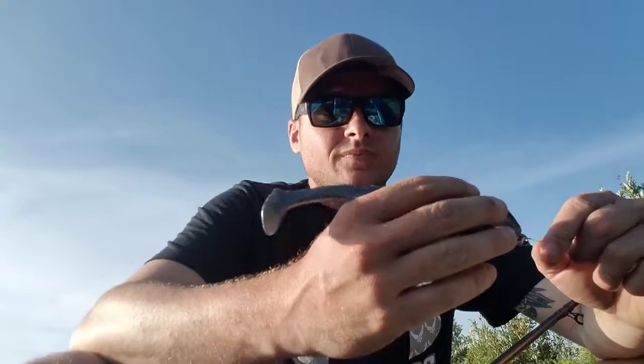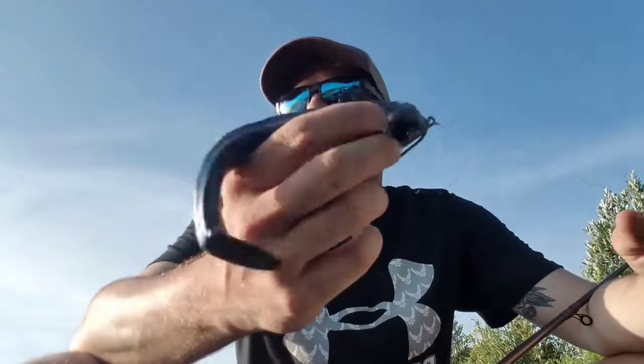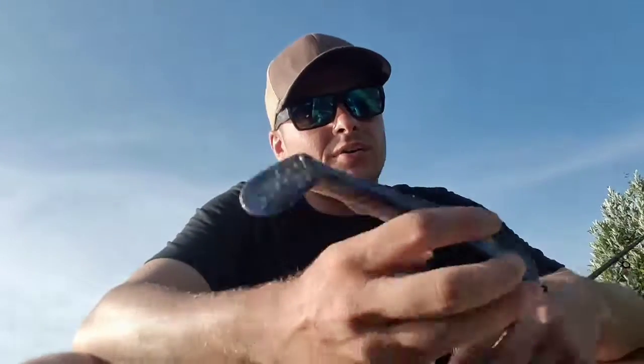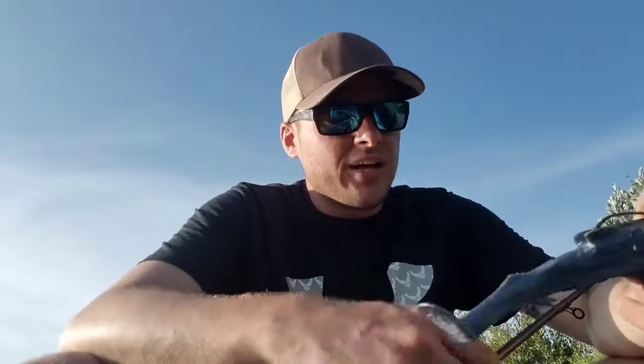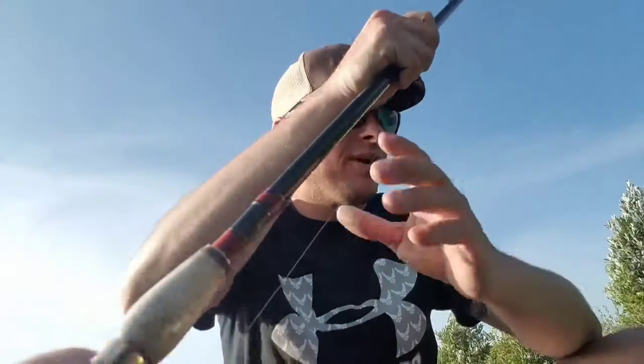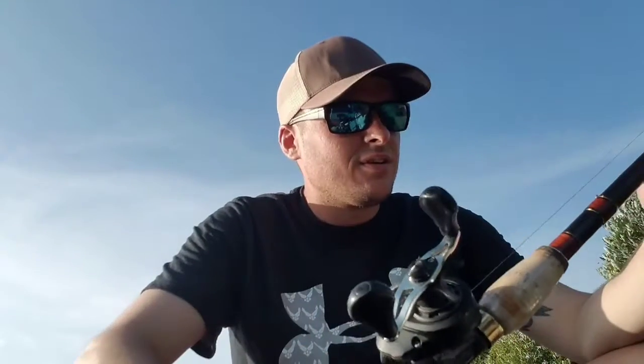But I'm gonna keep on fishing it and see if we can do. This thing is heavy though. I'm not gonna lie, the thing's heavy. We'll see how long my wrists and stuff can handle it. Right now I ain't got no problem, but I'm fishing it on a 7'11". I probably don't have the right gear, but I'm fishing it on a 7'11" Lew's crank stick, medium heavy.